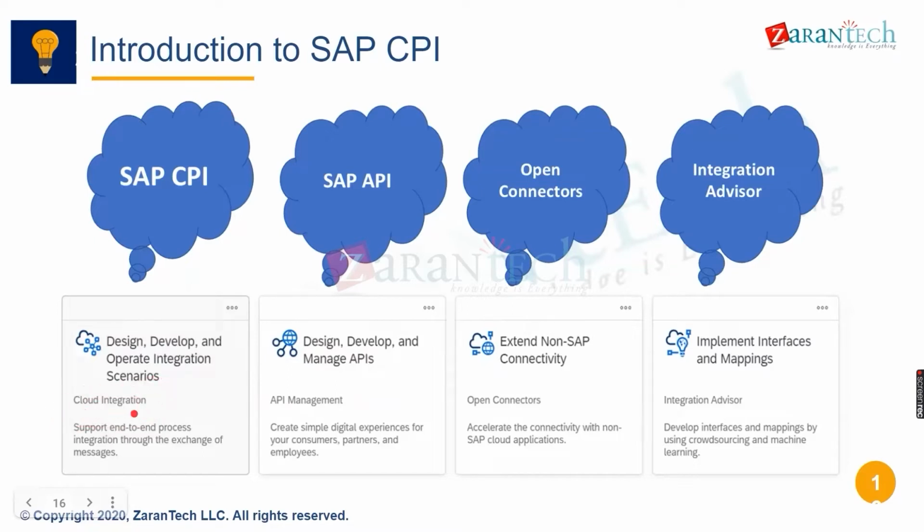Now we have Cloud Platform Integration, where we do our integration part, which comes under CPI; we call it Cloud Integration. Now API Management. Let me give you a simple example of what exactly API Management is. You have your database, which is on-premise data, and you want to expose your data to third-party vendors. There are so many third-party vendors. Then API Management comes into the picture.